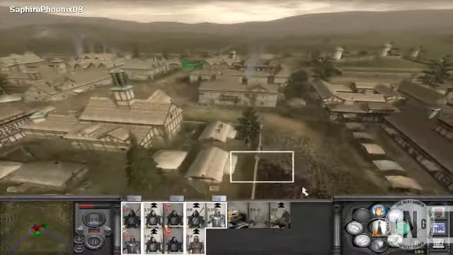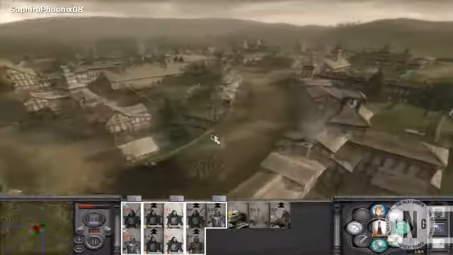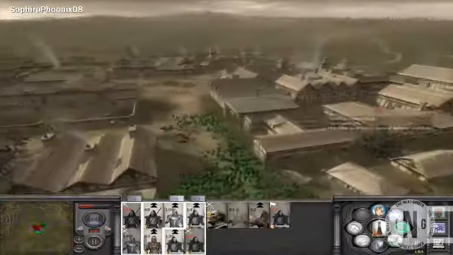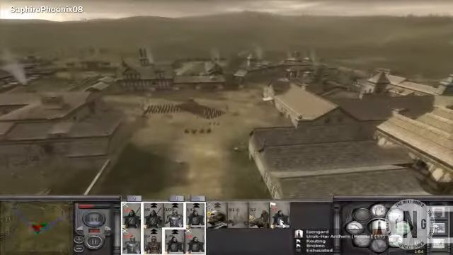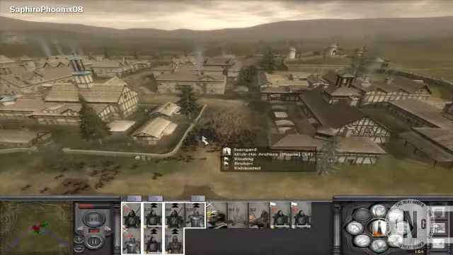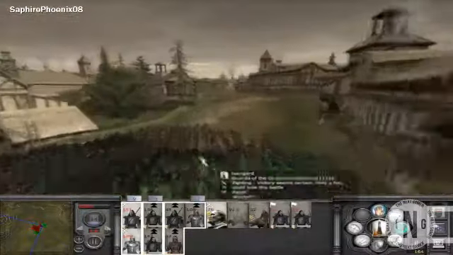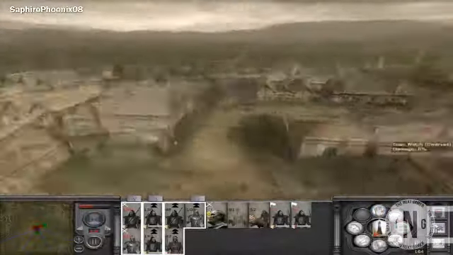Some axe throwers there, still holding their position. Actually, no. Pull my guys back. We're not going to attack unless we can all attack at once. Unless we can all attack at once, I'm not attacking at all. Okay, these two Uruk-hai archers are going to get slaughtered. Great. 51% for 61%. Okay, here we go.